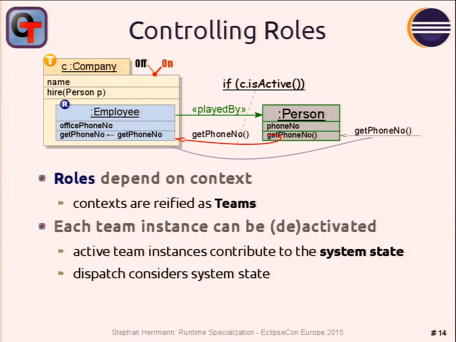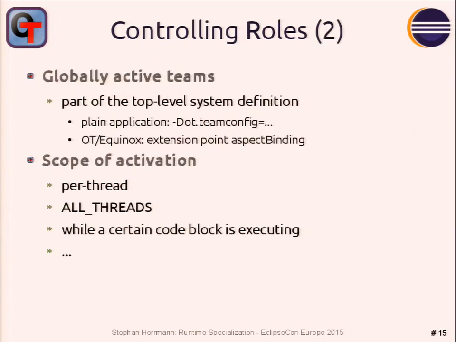By grouping lots of roles into a team, there's one big switch that puts the system in one mode or another. And as we use team activation as the means of controlling all this, there are a lot of different options in the language. First of all, you can deploy a team as something that is really part of the application right from the start, so it is globally instantiated and activated. This creates a variant of the original software, versus something that's only temporal. For example, you may want activation that only applies for a certain block of code, or only for one thread, or for all threads, and you can control it programmatically or declaratively in your application description. That's the main point here.